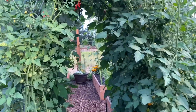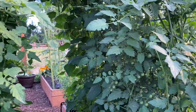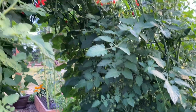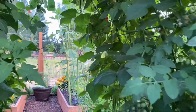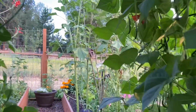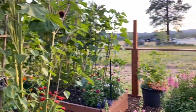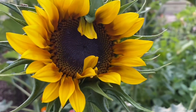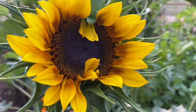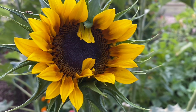So let's take a walk through the trellis here this evening. You can see how many tomatoes are on these plants. There's 2 tomatoes planted right here, 1 on each side. And then the other end is the scarlet runner beans. So this end is the scarlet runner beans, and I have some other climbing beans on there as well. So when you pop out, you get the view of the beautiful flowers at the other side. That's how far that sunflower opened, just in that day.